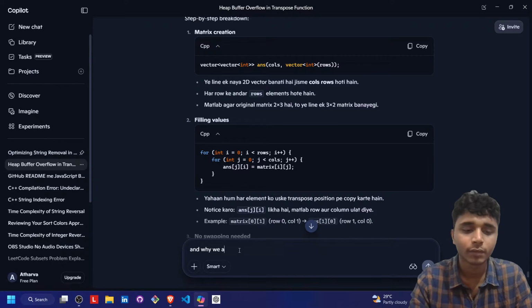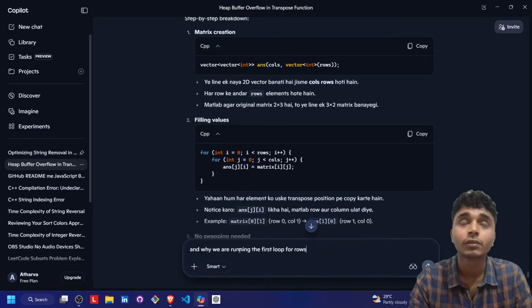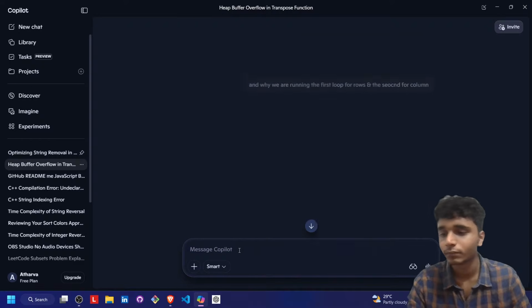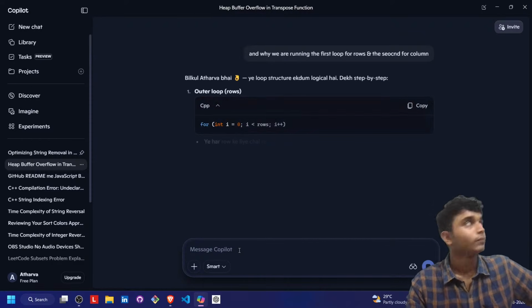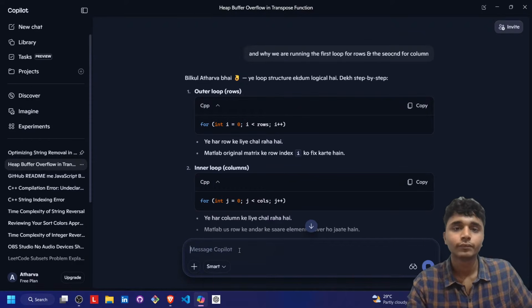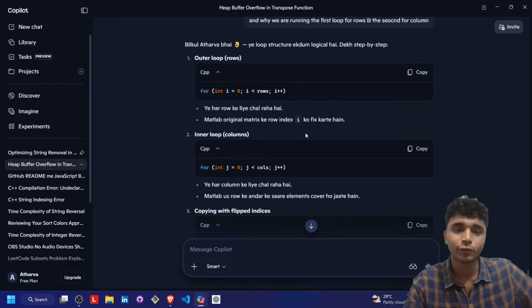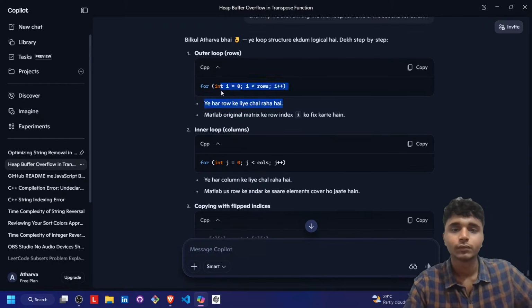And why are we running the first loop for rows and the second for columns?